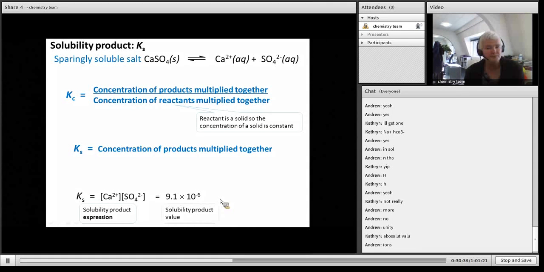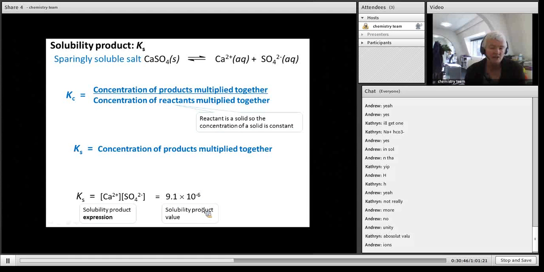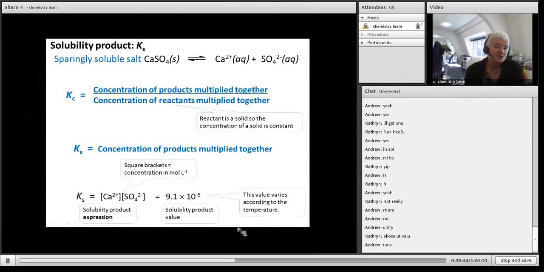As I say, this has been measured for 25 degrees. It's been measured at a lot of different temperatures, but the standard one is always at 25 degrees. And this is a fixed thing. The only thing that will change this value is the temperature. And there it is. Right, and I'm highlighting, sorry, I should have pointed out, the square bracket also means in moles per liter. So that's just the convention we use in chemistry.